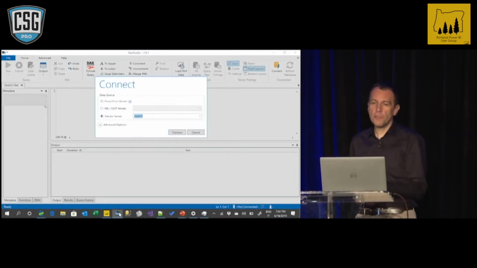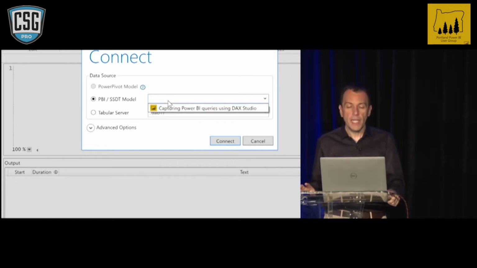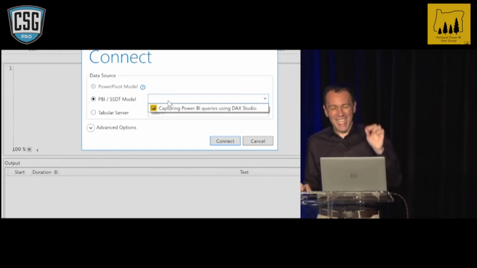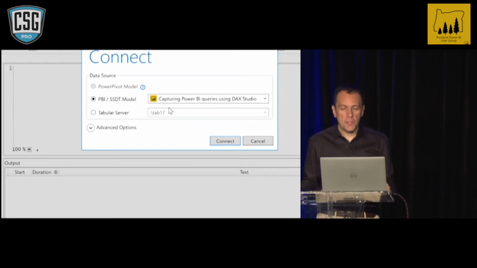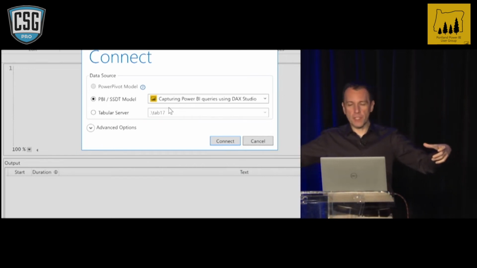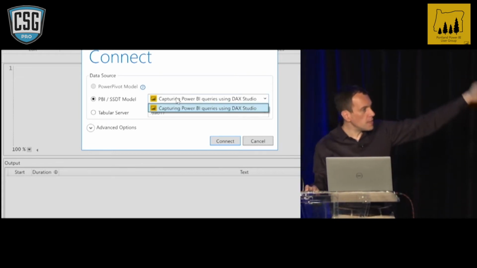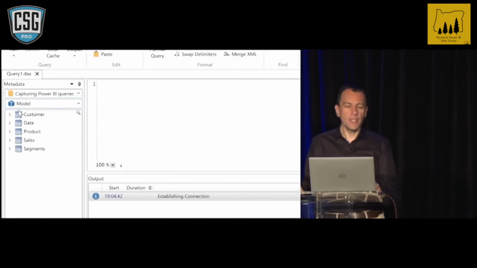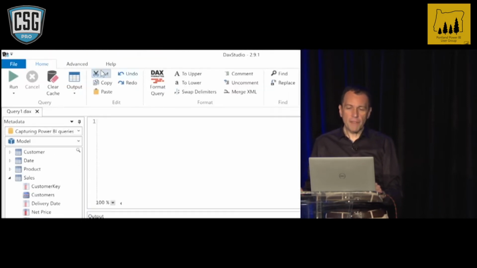I run DAX Studio, and DAX Studio has been designed to be connected to Analysis Services. But as you see, you can click this option, Power BI or SSDT model, and connect it to an open instance of Power BI. DAX Studio will connect to the hidden instance of Analysis Services that is running behind Power BI. So the sequence is I open Power BI, and then I use DAX Studio to connect to that instance of Power BI. In case you have multiple windows with Power BI open, you will see a list here with multiple names. Once I connect here, I can see the tables, the columns, and also the measures that I have in my model.